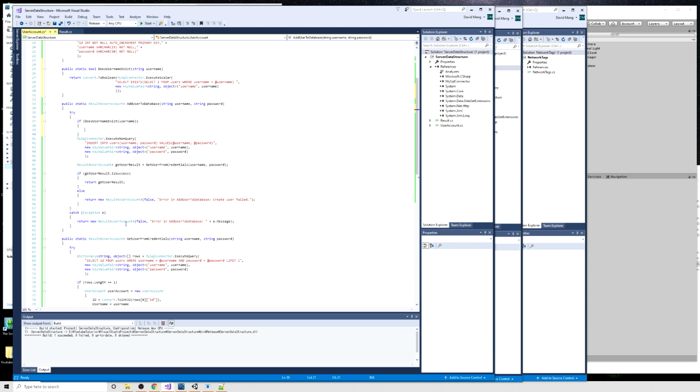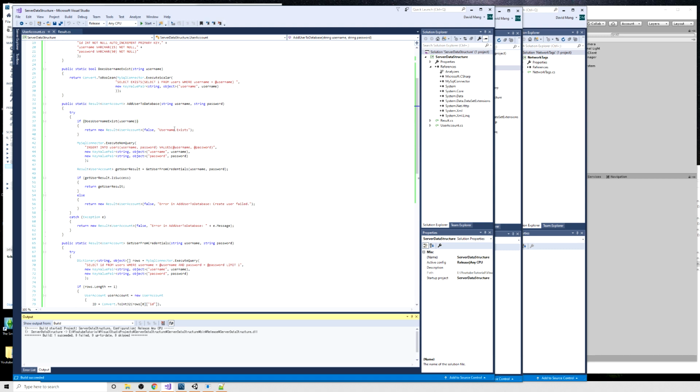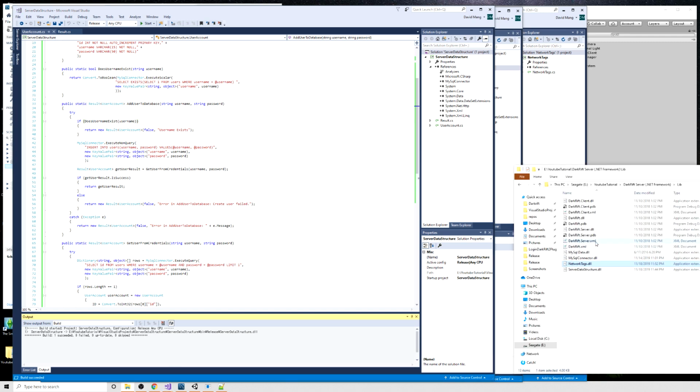So return new error in using. Let's make a short error. Okay, so username exists. This is not a good practice because we are having a specific string-based error, so it's prone to copy and paste errors. So you should not do this in your game, but you should try to have a variable instead, I think. But let's do this for now.